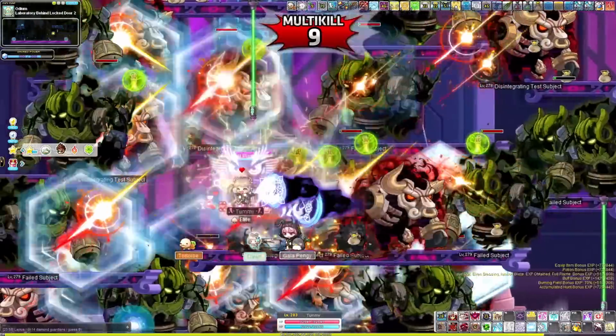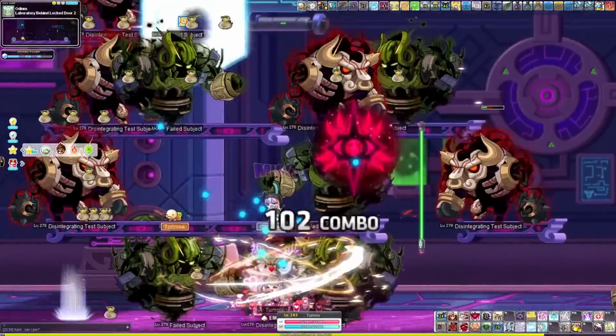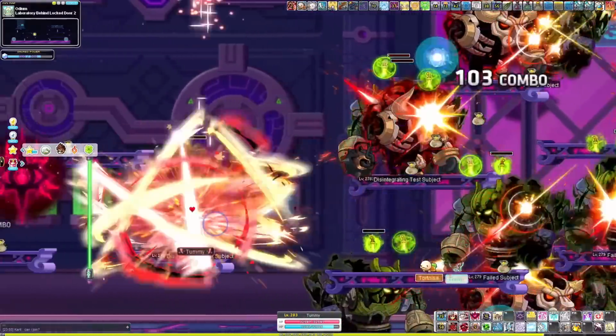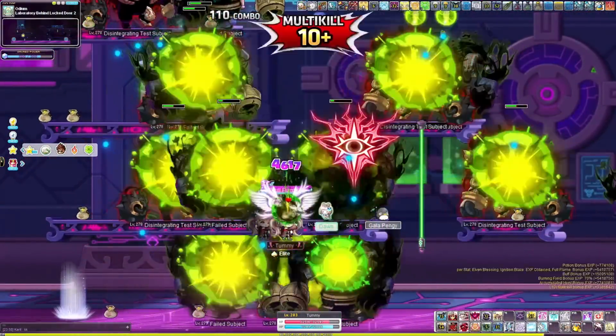By using Shower as our source of application for DOT effects, we can use Venom Burst to finish them off. This combo is up for every wave of monsters. This is really good if you're not able to one-shot monsters with Blade Fury, or you just need another AoE skill to add to your rotation.